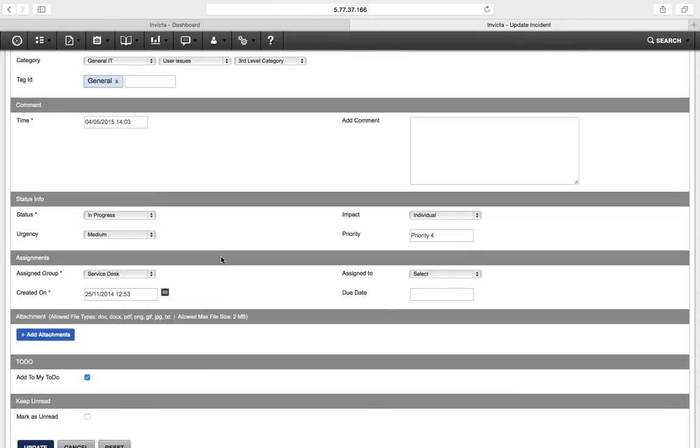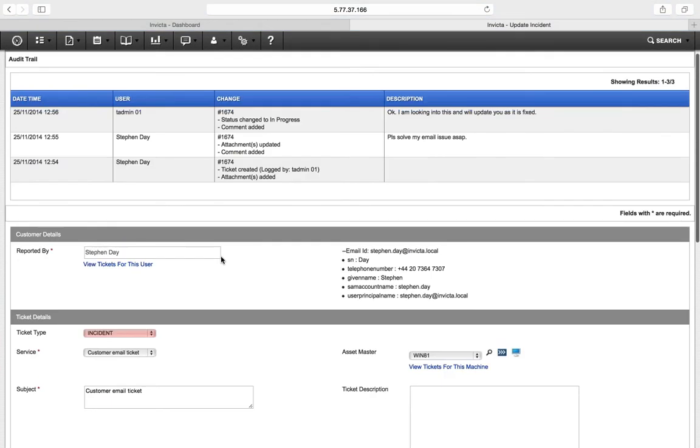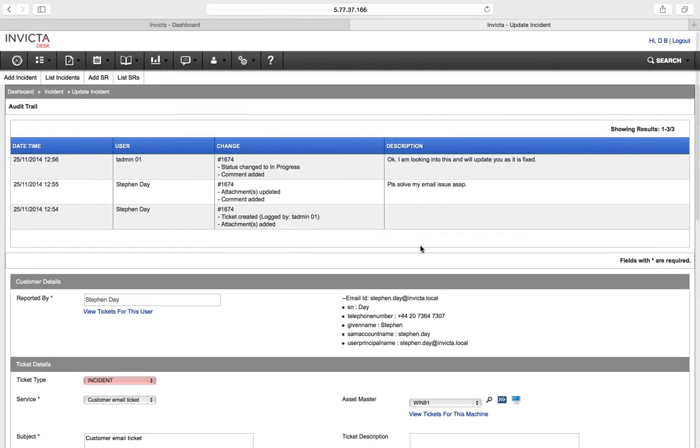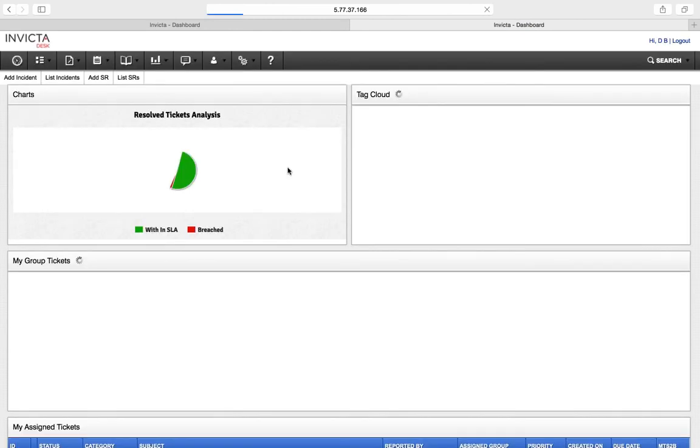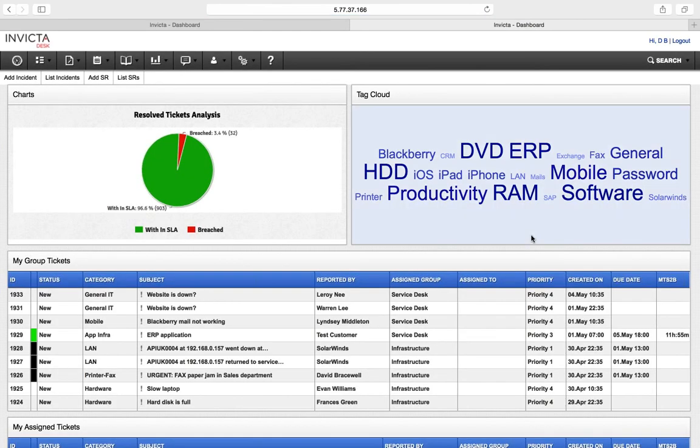But the key priority here is that everything we have is very nicely simple, integrated into Active Directory, which allows the end users to update, close, and modify the calls. It also allows the support analysts to see how the progress of these calls is happening. Maybe they wish to close these calls on the fly from wherever they are.